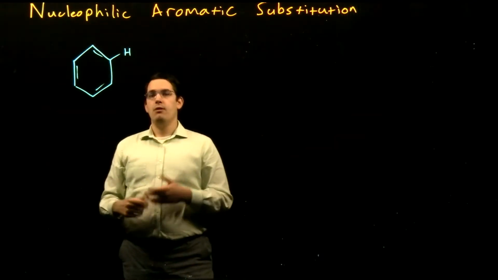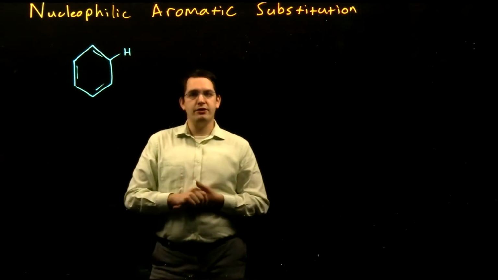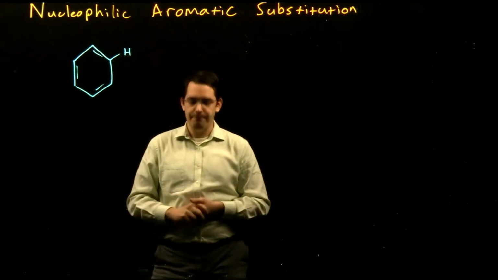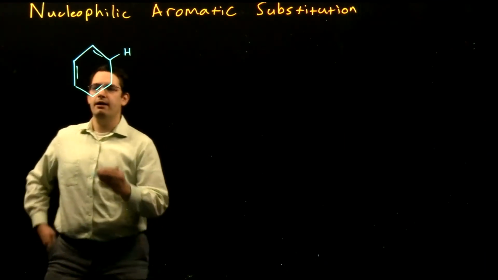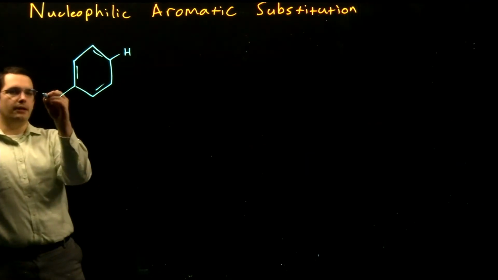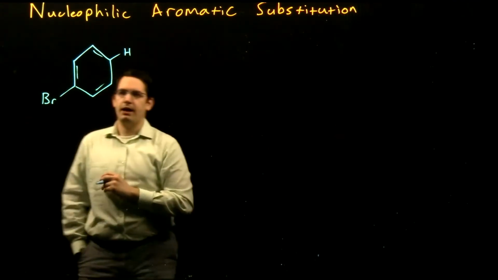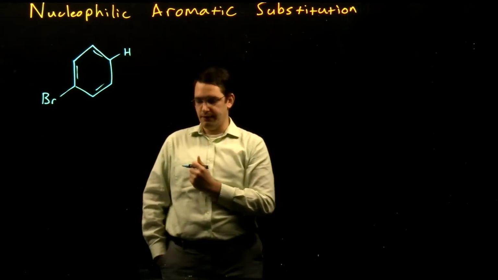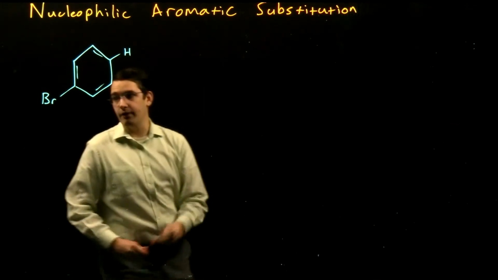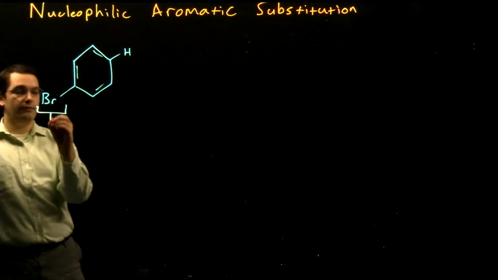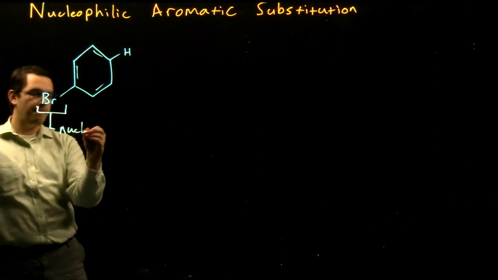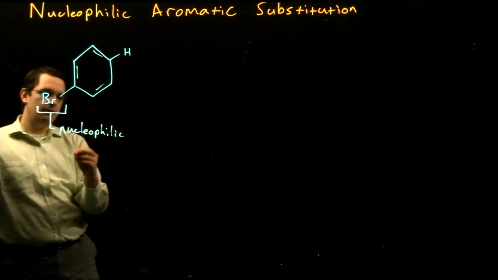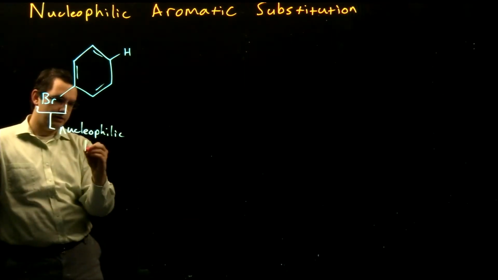Well, of course, in this case, we can't use our hydrogen anymore as our leaving group breaking off because it's not a nucleophile. So we're going to have to modify our aromatic compound here and add on some kind of leaving group that will act as our nucleophile that's getting substituted in this reaction. So now we have this additional nucleophilic leaving group, and we can break that off to complete a nucleophilic aromatic substitution reaction.